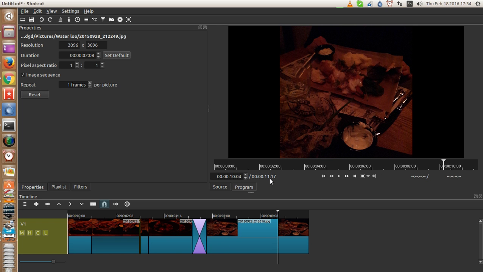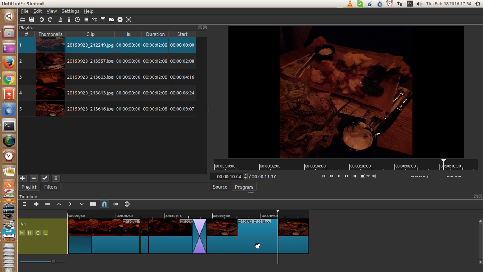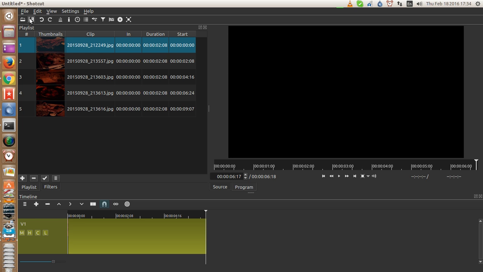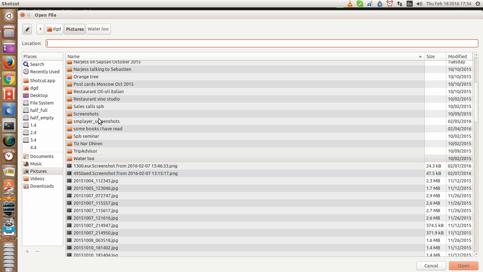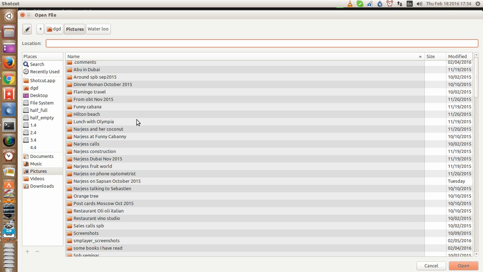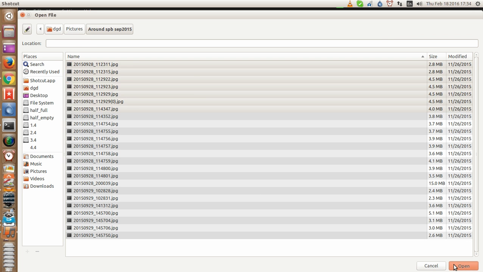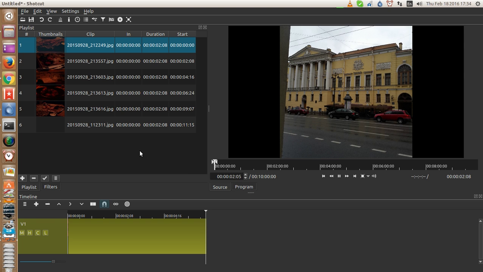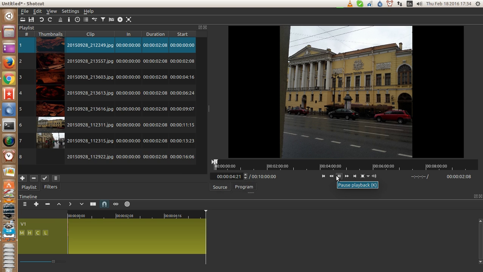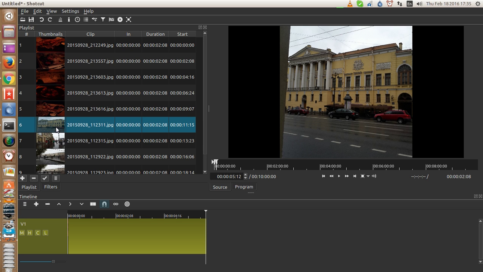What I wanted to do is import a bunch of pictures at the same time. So let's close that and delete all of this. I'm just hitting delete. Now I'm going to import some new photos and see if I can get that undesired behavior, because it's done it darn near every other time. Let's see what we have in here. Okay, we have some photos from St. Petersburg. And now they're loading, and you see it starts playing automatically. Not necessarily what I want.